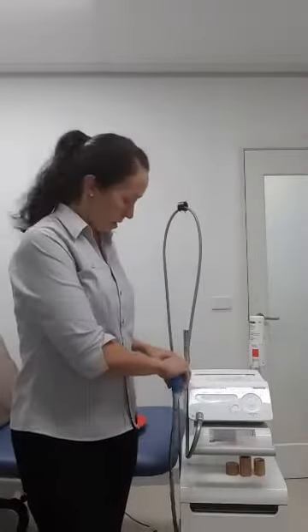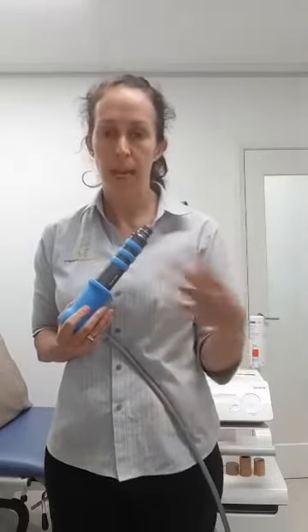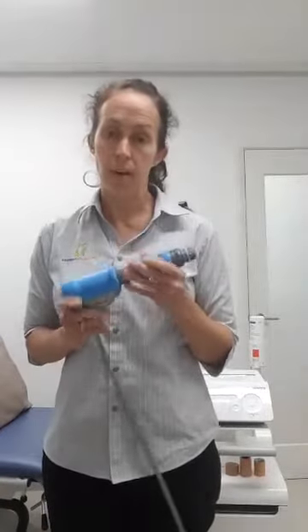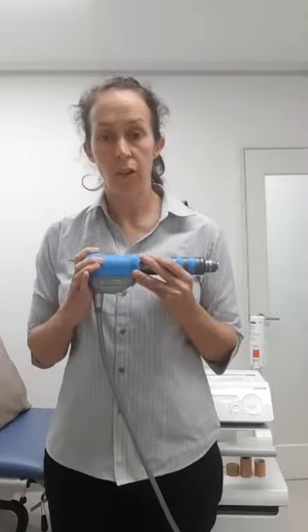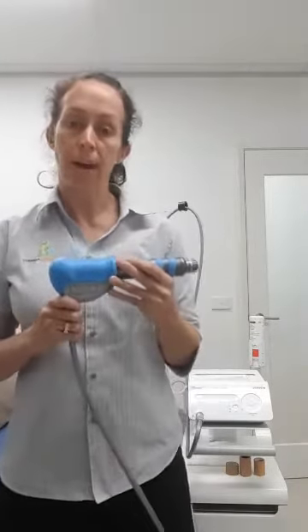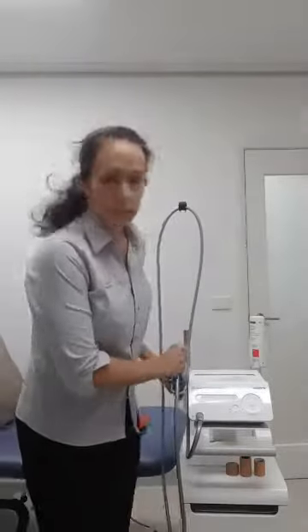We also have shockwave therapy here — you can see this big machine. Shockwave works by creating a local inflammatory response to the area to get the ball rolling and help your body start healing itself, kicking the metabolism in. We usually recommend about five treatments, weekly apart, though some people need more. Make sure you get the best shockwave on the market, which is the Swiss DolorClast — it's the most powerful and will get the job done quicker and more effectively.